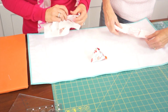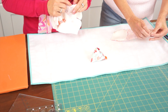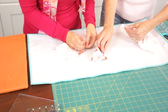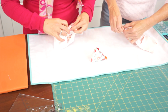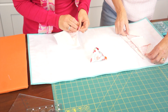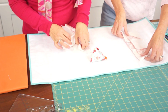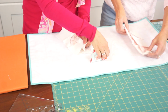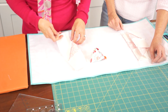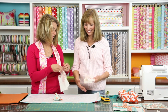I'll pin this one. This one's a little snug. Then I'm going to pin the top and the bottom too, just to keep them straight. And then that's ready to put in the sewing machine. Great. And you like to pin the ends, just to keep them straight. All right, I think we're ready to finish these blocks. Super.